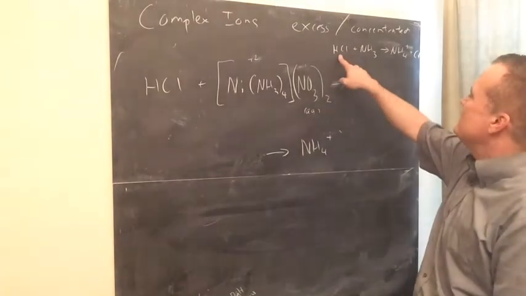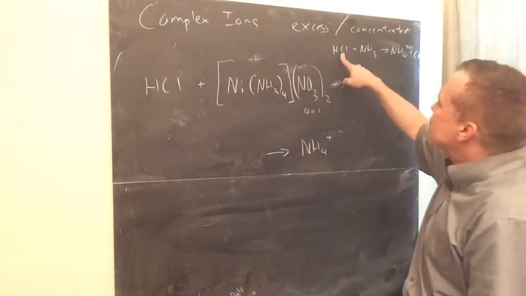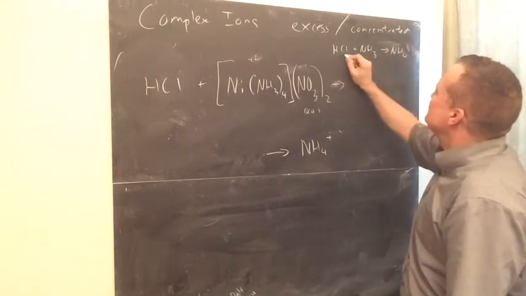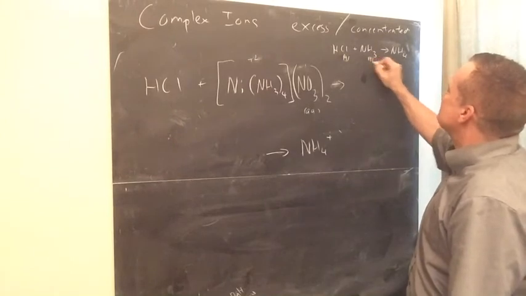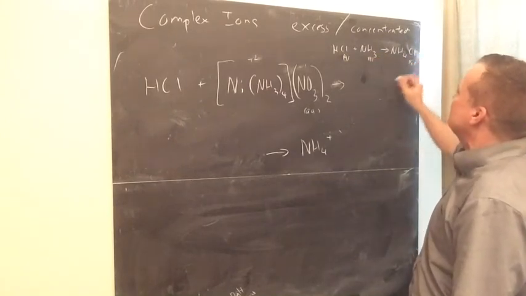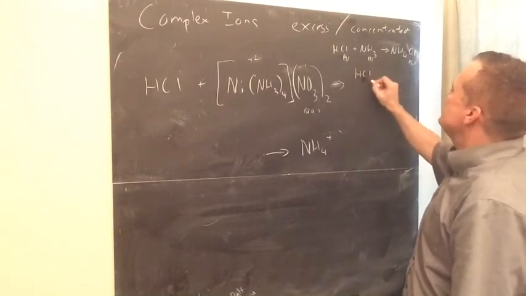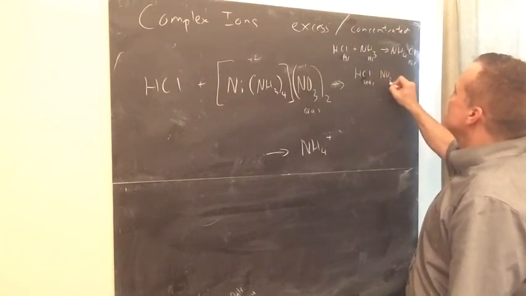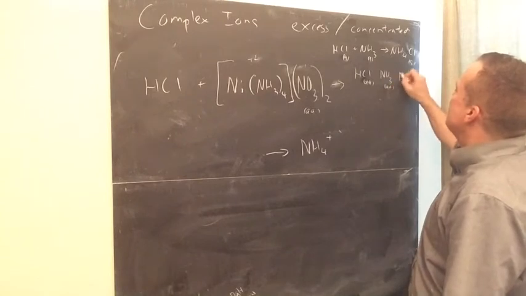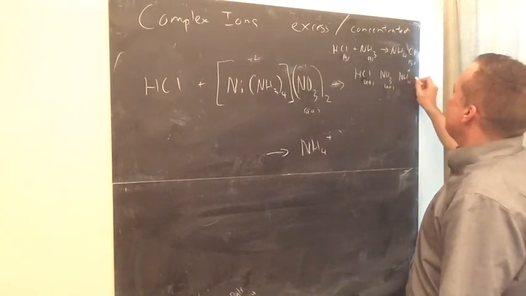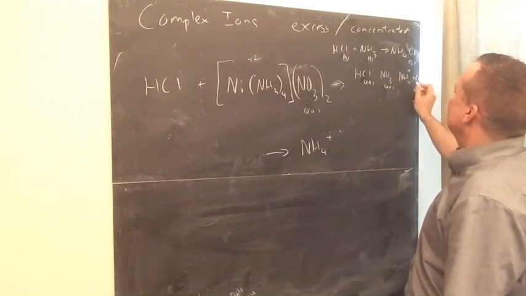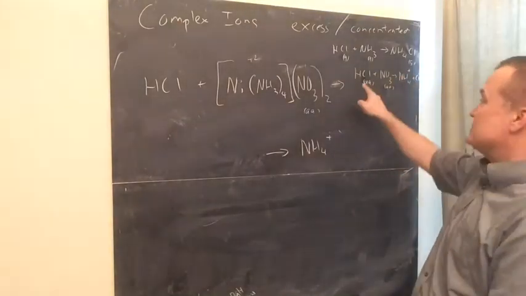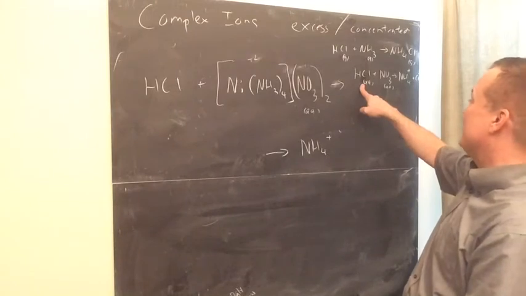So ammonia, actually, hydrogen chloride, if this was a gas, let me do it two ways. If this were a gas and ammonia is a gas, you get ammonium chloride solid. Really cool. But if HCl is aqueous and NH3 is aqueous, you're going to get ammonium, NH4 plus, and Cl negative. They're both going to be aqueous. And of course they'll be split apart. The HCl will also be split apart for that matter in that one.